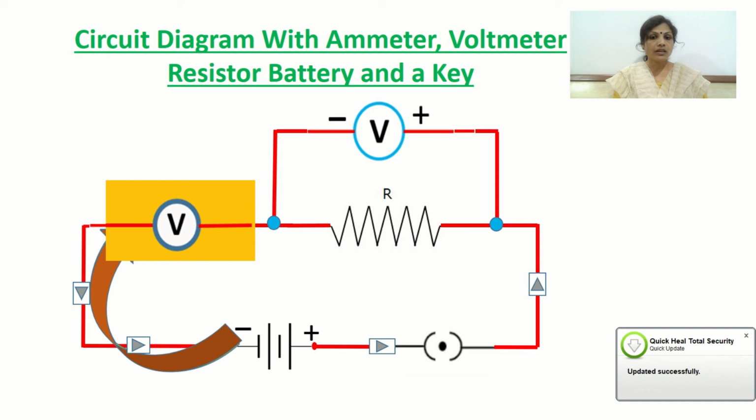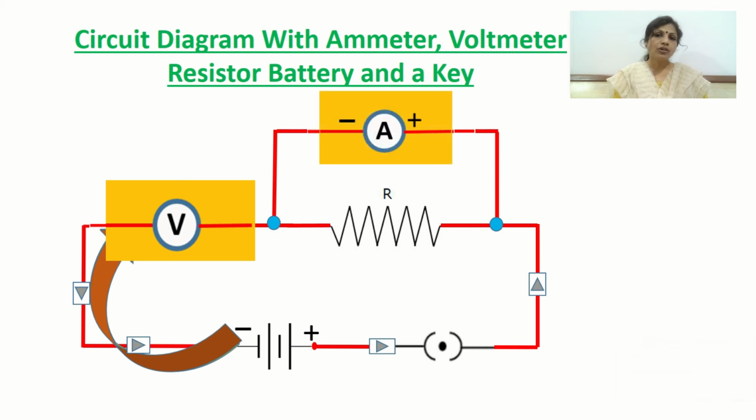And suppose I connect an ammeter parallel to the circuit, parallel across the resistor, it will draw the whole of the electric current flowing through the circuit and ultimately it will burst. Hence, an ammeter is never connected in parallel with the circuit because an ammeter has very low resistance, and so the maximum amount of current can pass through an ammeter.